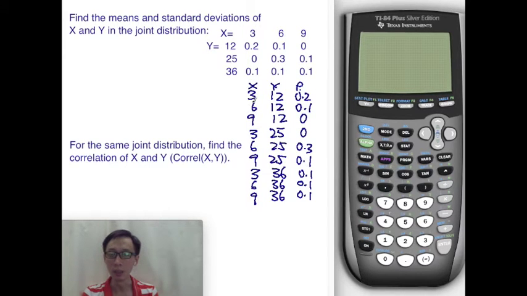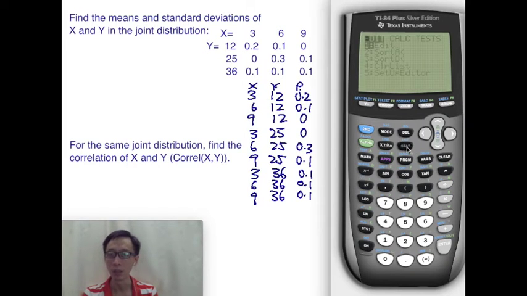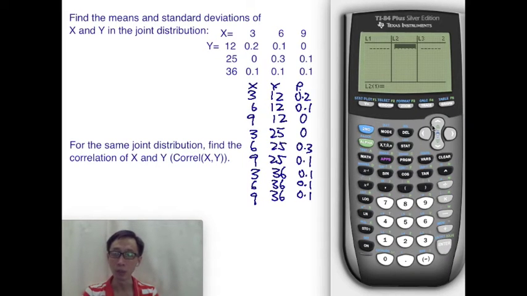So now, what do we do? You can see the advantage of having a linearized equivalent listing of the joint table above. This is kind of a straightened out contingency table which facilitates our data entry into our calculator. We can just easily use L1 as X, L2 as Y, L3 as our probability. So here we go.